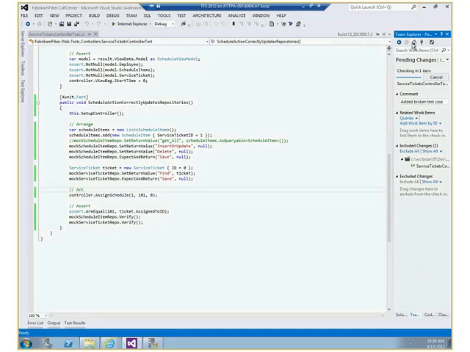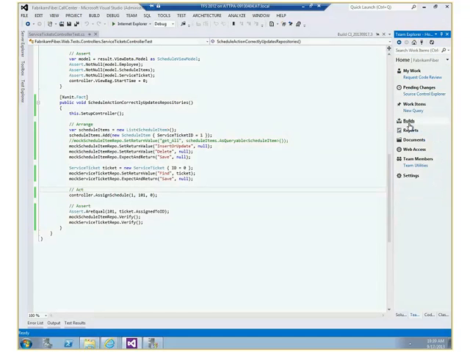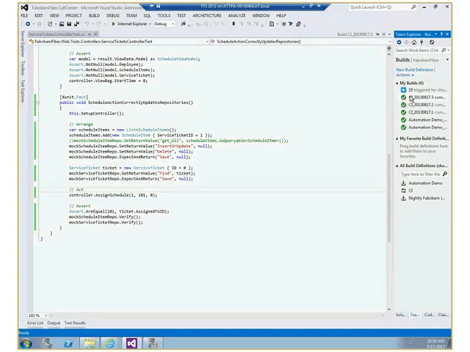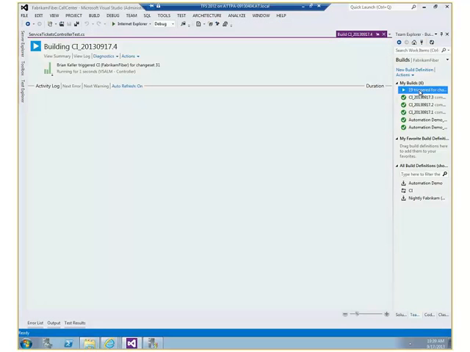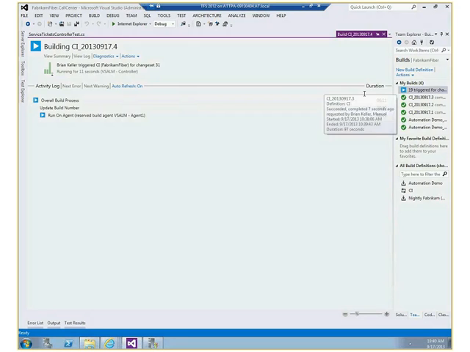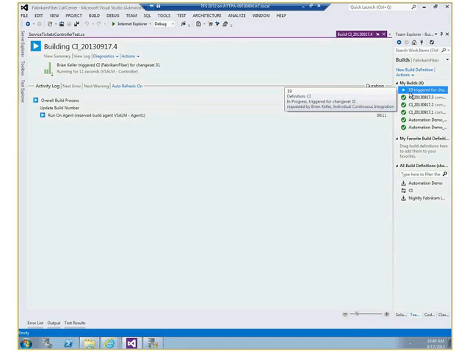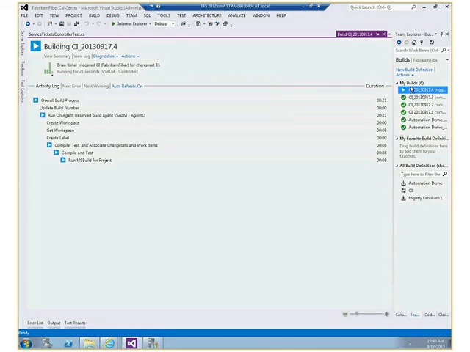And if we go to our builds section, you can see that even though I didn't kick it off, a new build just kicked off a second ago. It just started. The previous one completed earlier, and this one just got kicked off automatically. While this runs, let's take a look at the build that ran before. While I'm hovering over it, you can see that it was requested by me, and it was a continuous integration build.